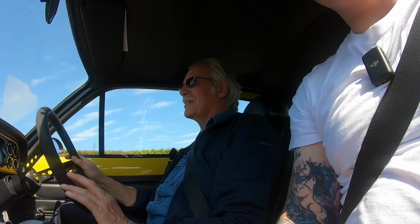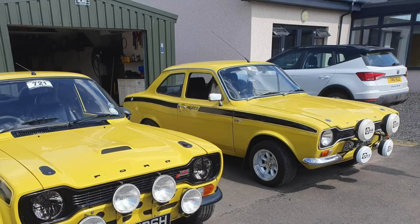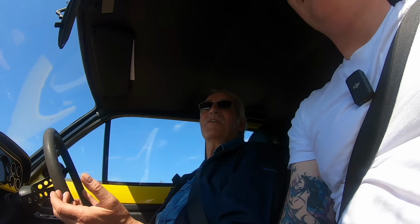And likewise, I have a Mexico anyway, which is fairly standard, but it's a Mexico replica. It's got all the Mexico running gear and engine and whatnot, but it's a very standard car. You'll have to send us a picture of the Mexico and I'll put it in for people to see. But this is the fun car. It's a really enjoyable car just to drive.